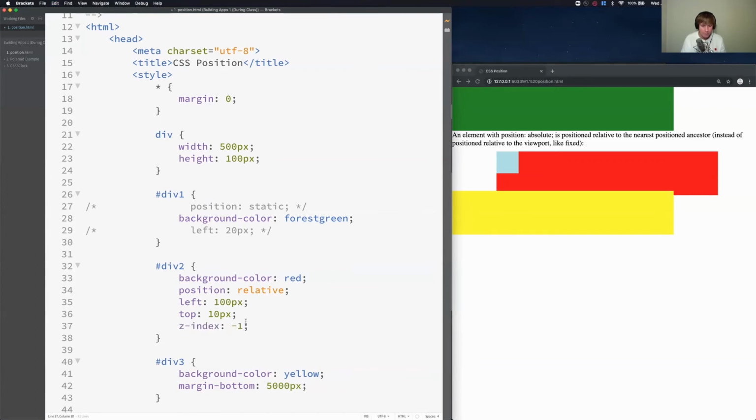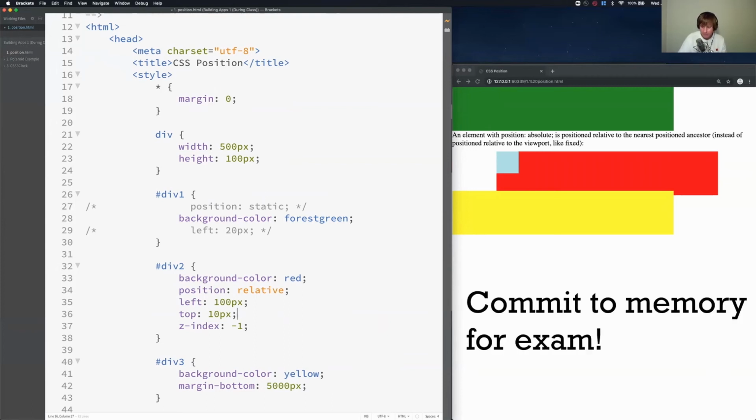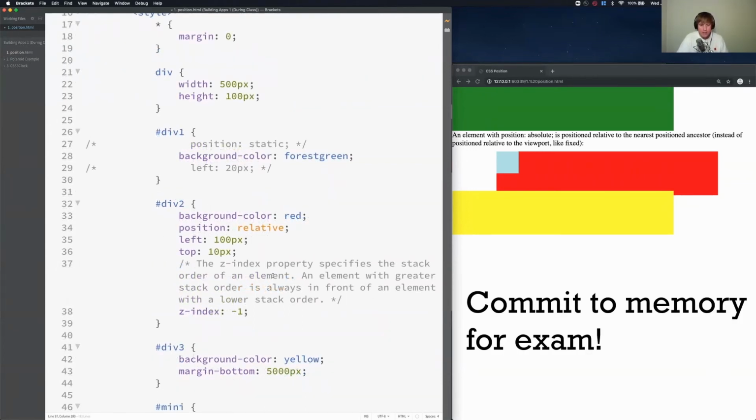You can think of a stack of plates. The red was on top, and now I put the stack order lower than the default. The default will be 0. So now I did -1, so the red goes below the yellow. So let's write a comment to make sure we know what z-index is, because it's definitely going to be on an exam. Here's my note.